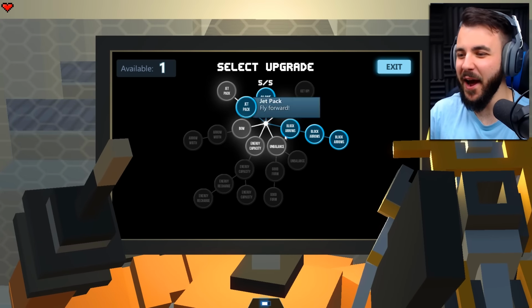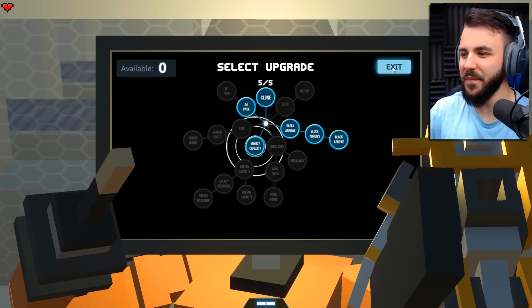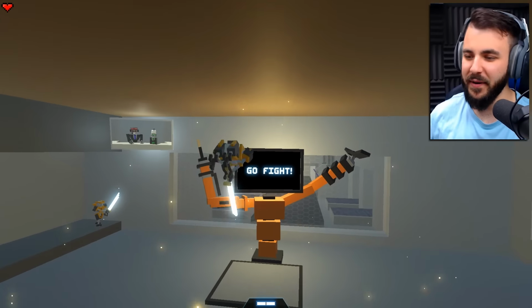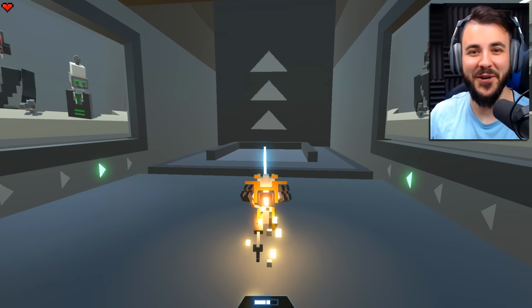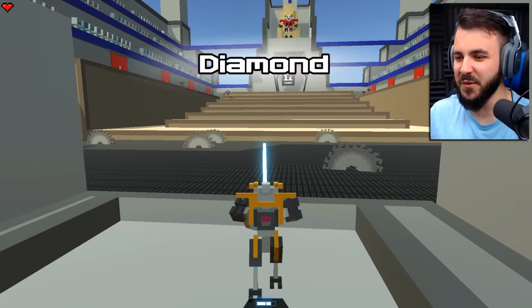All right. So now we're going to level up our energy capacity probably. Yep. Then we can get double the boostage. All right. This is good, man. This is good. Whoa, here we go. Bring it on, Spider-Bot 6000.